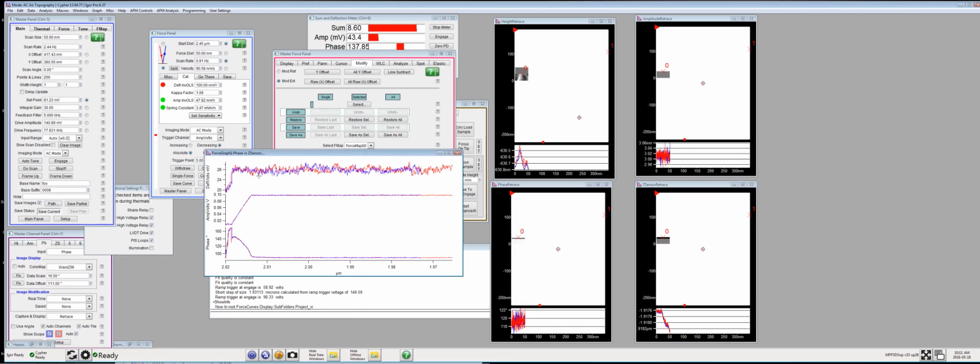The first mode I already showed in a previous video, but the reason why I'll do this is because the SAS mode is not a very aggressive mode of operation, in the sense that you can image in the SAS mode very close to the surface for a long time and the tip will not be damaged.